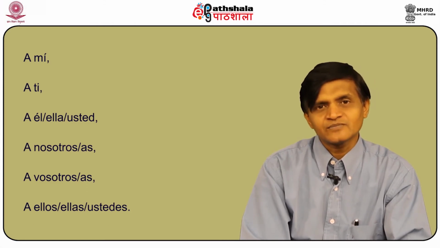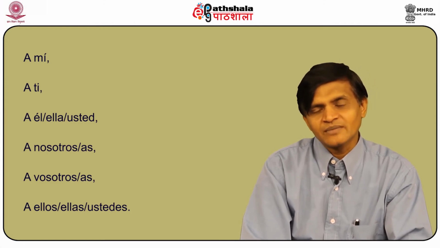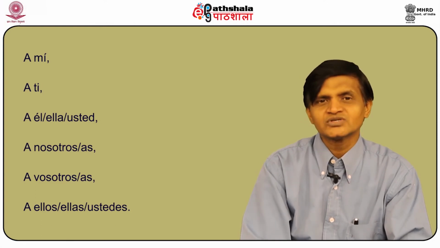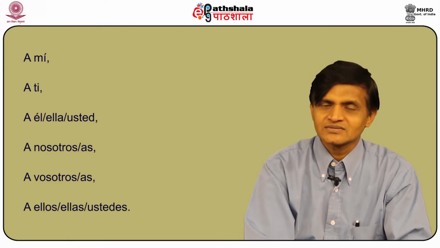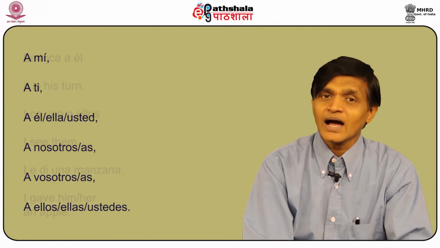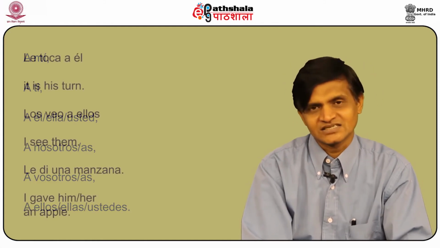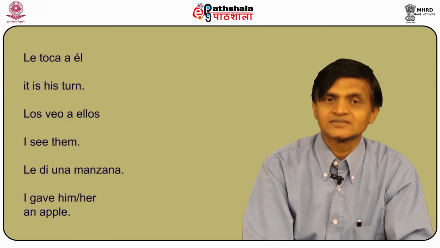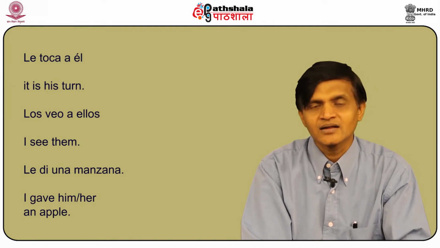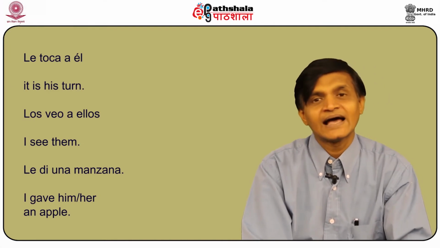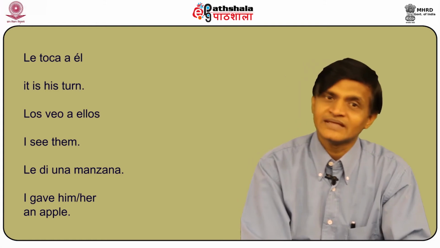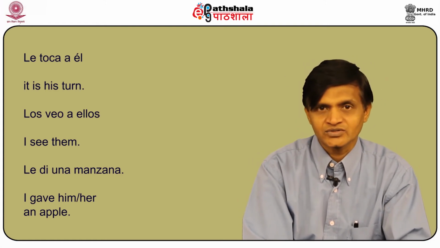Let us pick up some concrete examples so that it becomes much more clear how to use the indirect object pronouns. For example, le toca a él. It is his turn. Whose turn? His. Le toca a él. Los veo a ellos. I see them. Whom? Them. Los veo a ellos.